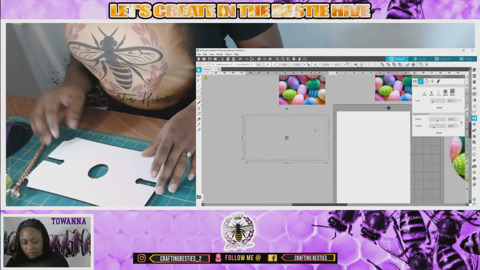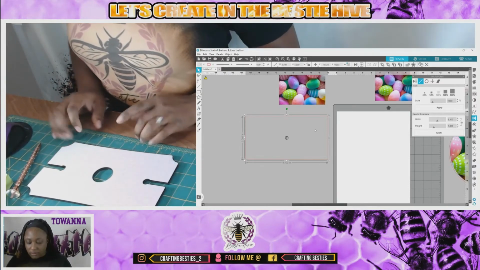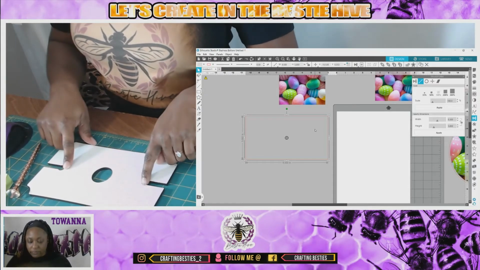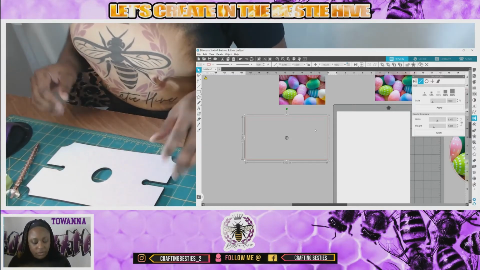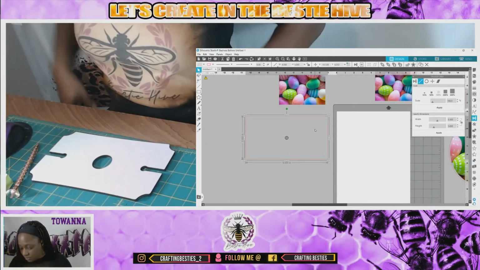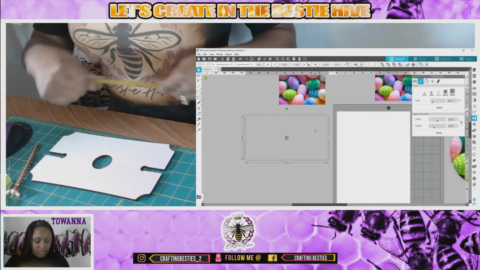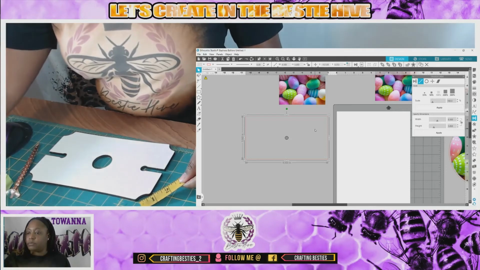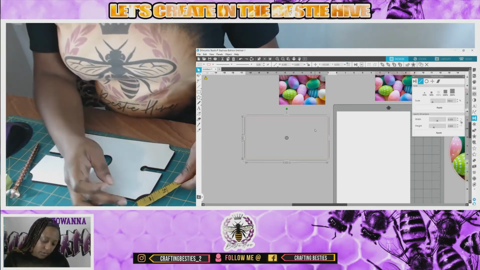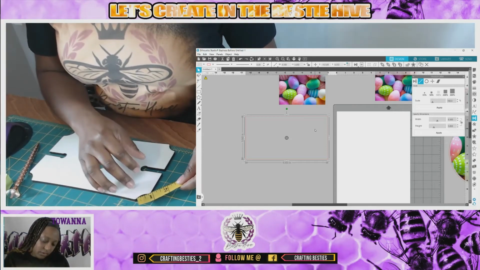Okay, so now we have, let's see what I want to work on. I'll work on the corners. The corners, basically, what I did was I measured from, how did I do that?